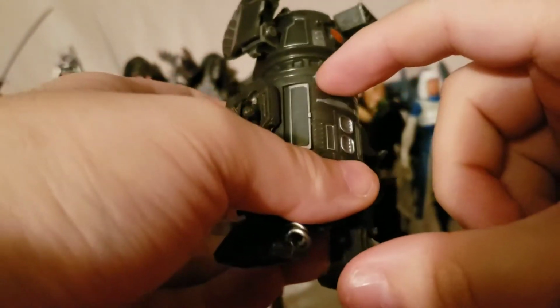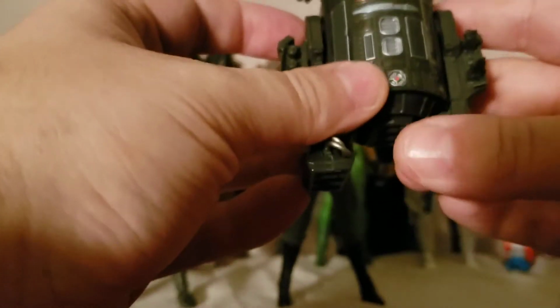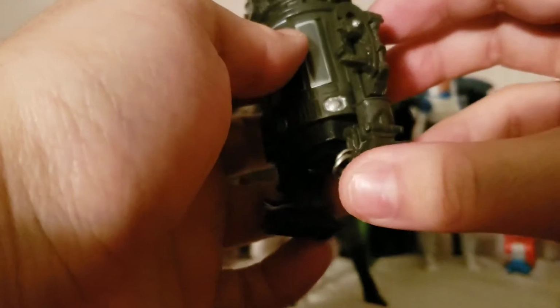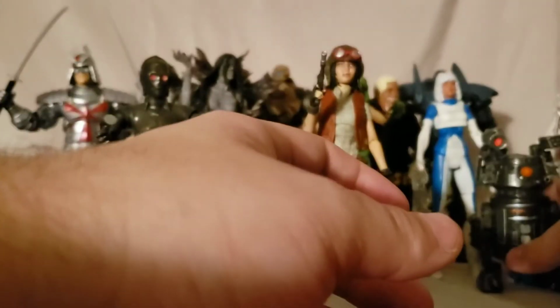Yeah, and there's some silver and red on the front. The black is pretty solid. Some silver on the back. Pretty good figure. He doesn't really come with any accessories, minus if you take these out, which I don't want to do because they're a pain to get to stay. He comes with this part to make it look like they're pushed in. So there you go.